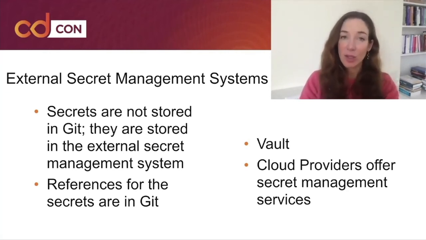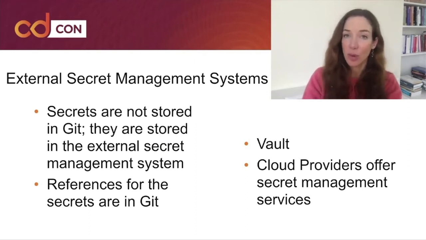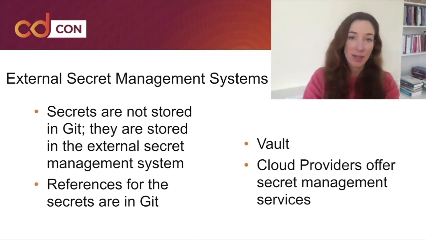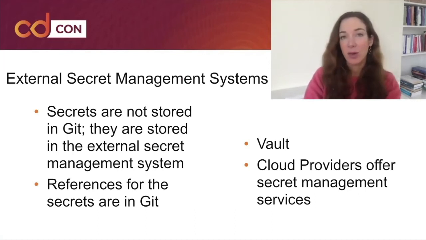In this case, secrets are not stored in Git. You only have a pointer to the secret, and that pointer is stored in Git. They provide a way to securely store and manage your secrets. They give you, quite often, identity-based access to sensitive information and data encryption in flight and at rest.